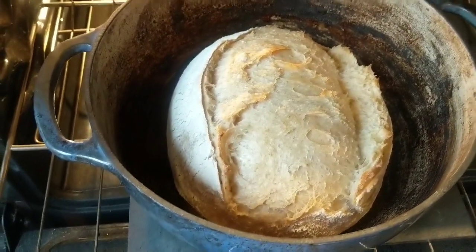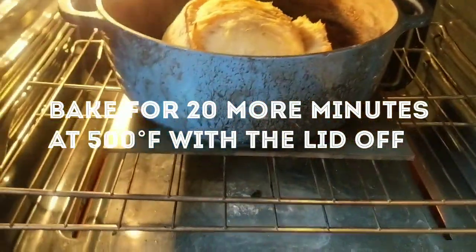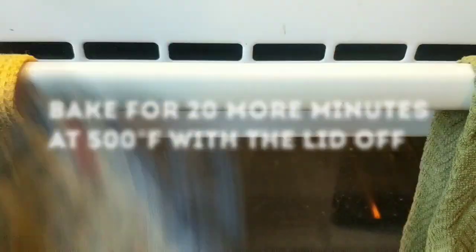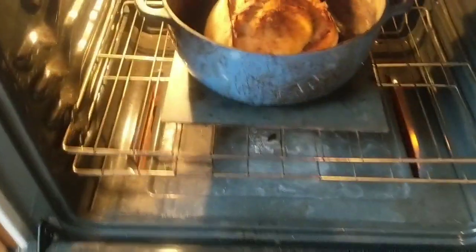Alright, so now we're going to continue baking this for another 20 minutes with the lid off. And I'm going to keep my oven at 500 degrees. We'll see what this looks like in 20 minutes. And that's my timer. Let's see what the final product looks like.